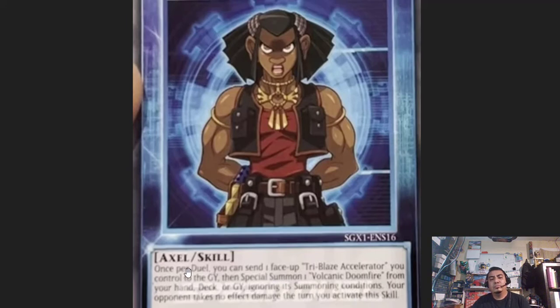So this makes it to where your boss monster is... so I feel like there's two decks. You're using this skill with Tri-Blaze Accelerators in it, or you're using the other skill with just Blaze Accelerators in it, but you have Volcanic Doomfire in both of them. I kind of feel like that, or the pseudo boss monster. So either one of those two, I feel like. Well, this one specifically, you're using the Volcanic, of course, because it's to special summon it, and the other one you could technically use just the Blaze Accelerator, and with the combination of Volcanic Doomfire. So I feel that's how I see it.